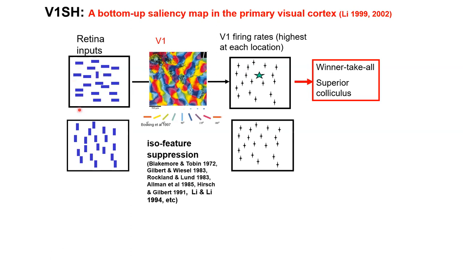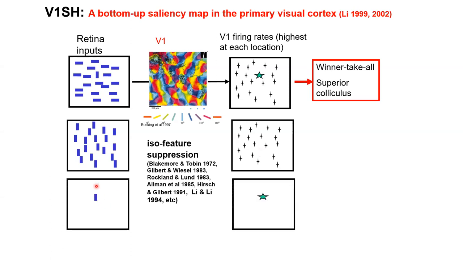This effect has been observed since the 1970s but was treated as a nuisance. Imagine recording from a neuron that fires a lot to a vertical bar in its receptive field; there are horizontal bars outside the receptive field. Slowly turning those surrounding bars to vertical causes the recorded neuron to fire less — this difference can be as large as 80%. This is a huge difference and challenges the classical notion of the receptive field, but it is exactly what is needed for a saliency map.